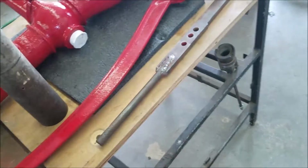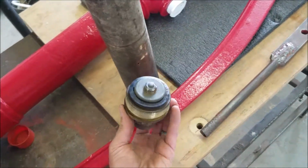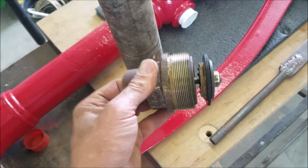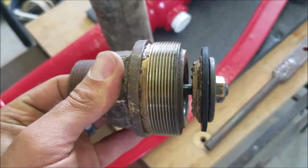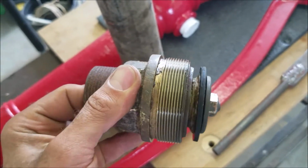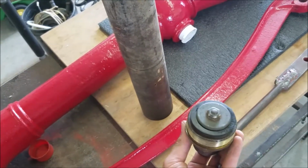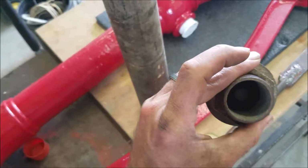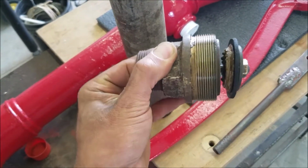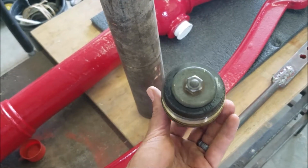So the only thing I'm getting ready to put together right now is the lower part, which screws into the bottom of here. And I could not find new seals. If you look in there, that seal looks pretty grody, that tapered one. I put a new flat seal on top, which isn't quite hitting yet, I think. But the whole weight of the water pushes down on that, so I think that'll seal enough. There is a small spring in here and a bolt. See the bolt sticking up there? And then there's a spring. And then that washer and nut are one piece, so that whole thing goes on.